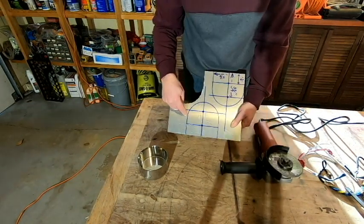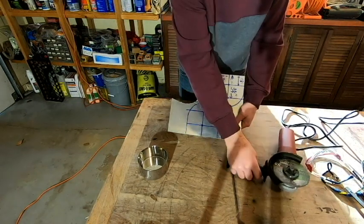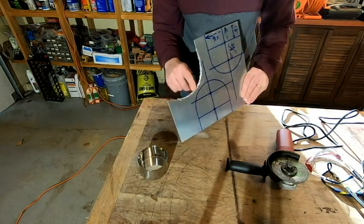And because I'm going to be cutting an arc, and you've got a flat blade trying to cut an arc, that's why you'll notice that this cutout is pretty jaggy.